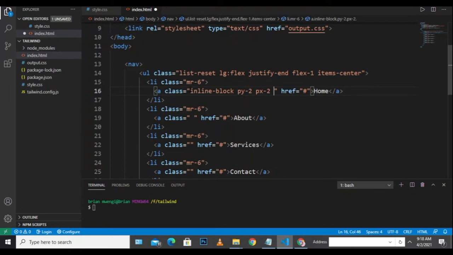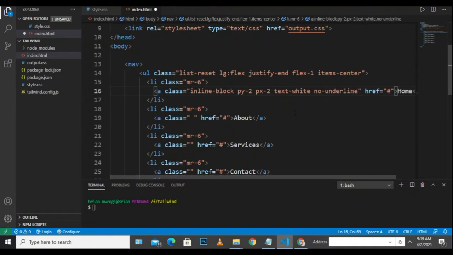We are also going to give them a text of white, that is our white text, and then we will require them not to have any underline under them.